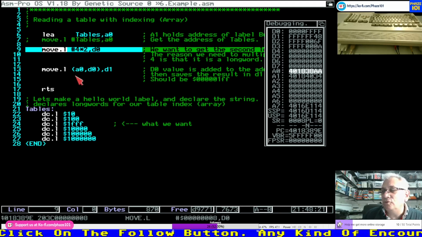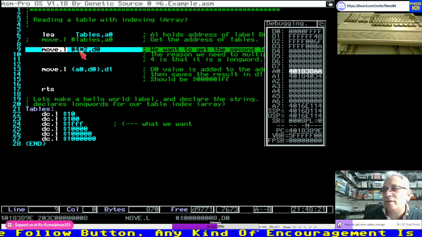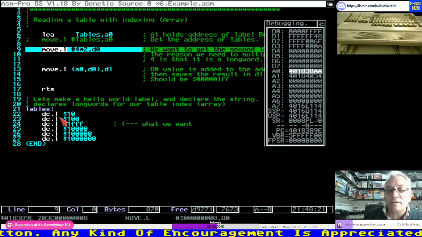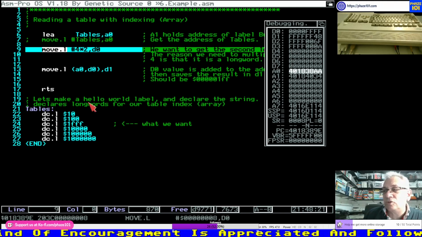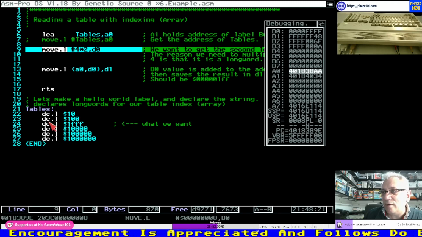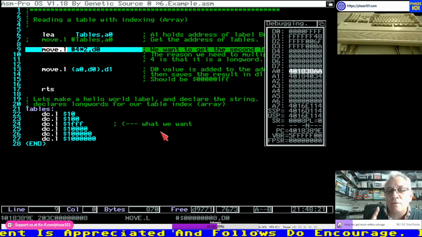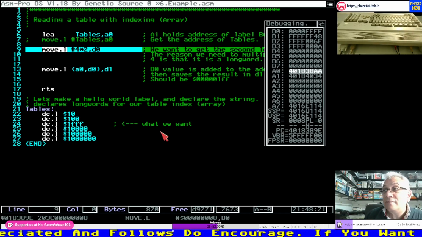So to do that, we do 4, because each defined constant is always 4 bytes. So 4 times 2, because we need the second one starting from 0, right? So the 0 will have the value of 8.